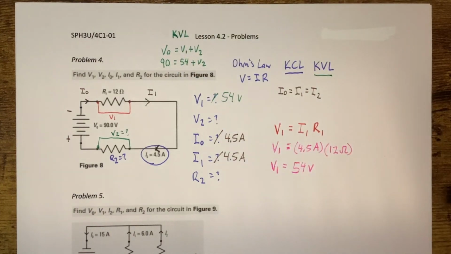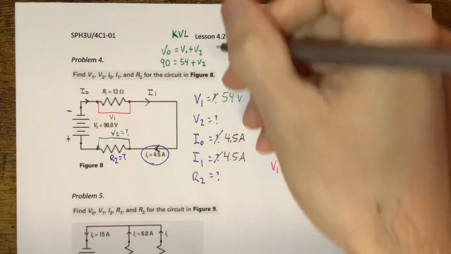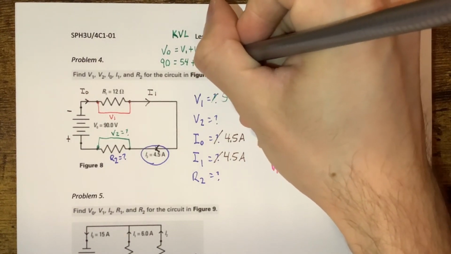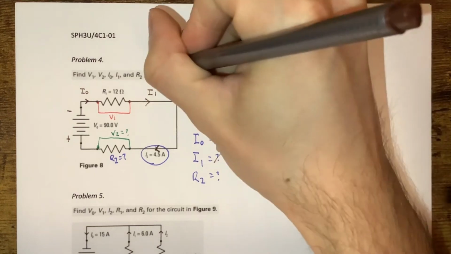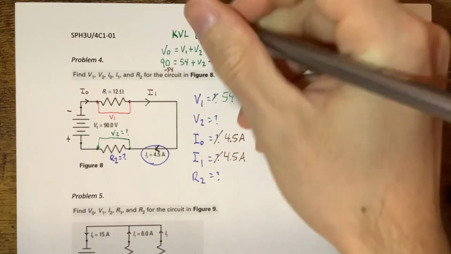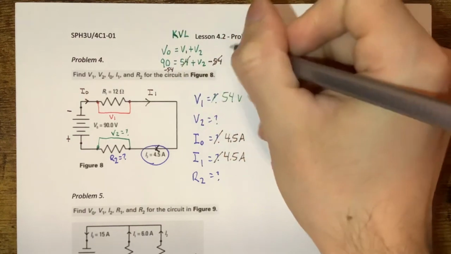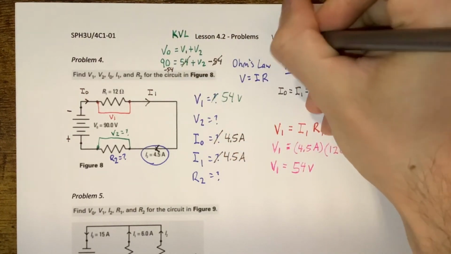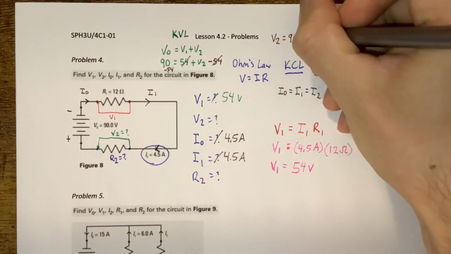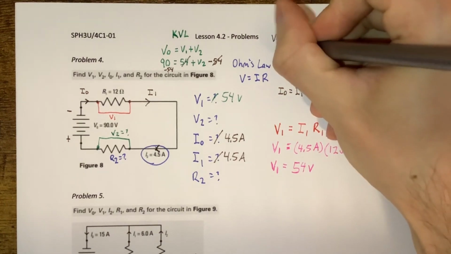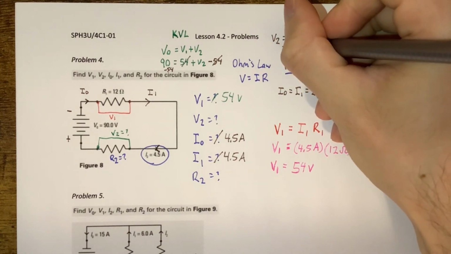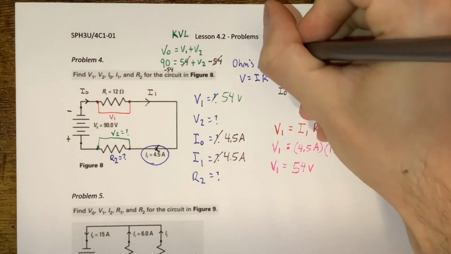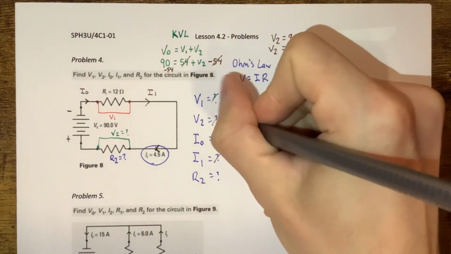Let me use a different color here. So if I'm subtracting 54 from both sides here, okay, so over here as well, so these are going to go away, and then we're left with simply our V2 is equal to 90 minus 54, and this is going to be our 36. Cool. Okay, so we got V2. That's going to be 36.